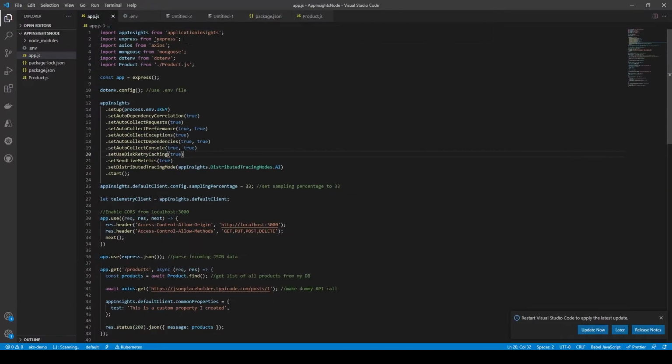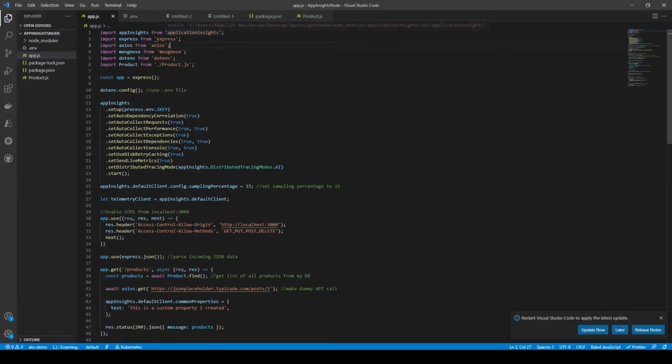To enable Application Insights SDK on a Node.js application, you would have to install the Application Insights package. Now, if you're using .NET or .NET Core, you have NuGet packages available for that. So everything I'm going to demonstrate is going to be applicable to any language or any runtime.